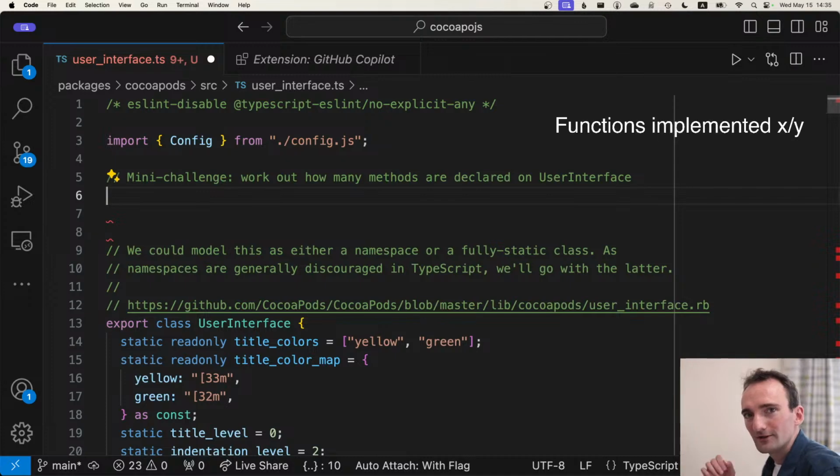So I'm going to try doing this using TypeScript trickery.